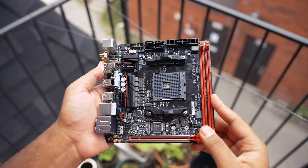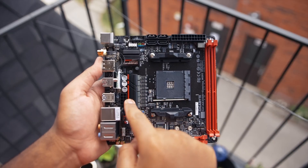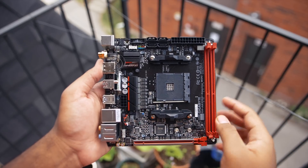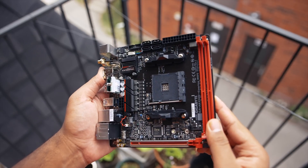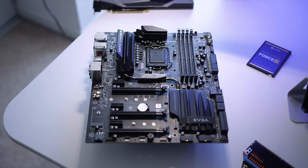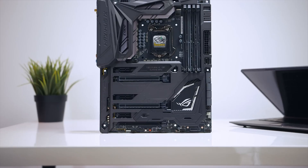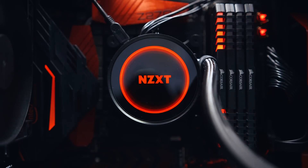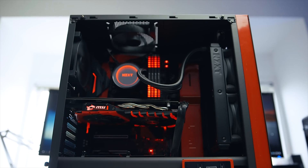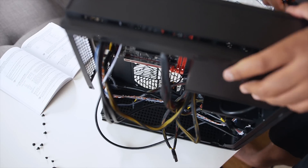You also get Intel's 802.11 dual-band Wi-Fi and Bluetooth 4.0, which is awesome. But there is a huge caveat you should be aware of. Take a closer look at this board — notice anything weird about the connector layout? First-time builders might not recognize it right away, but having built numerous systems, I found the placement of the 24-pin connector, the USB 3.1 header, SATA ports, front panel power and reset pins, and even the 4-pin CPU connector a bit odd. Traditional ATX or micro-ATX motherboards have these connectors shifted 90 degrees. This Gigabyte board will definitely give you a tough time with cable management, so be well prepared.